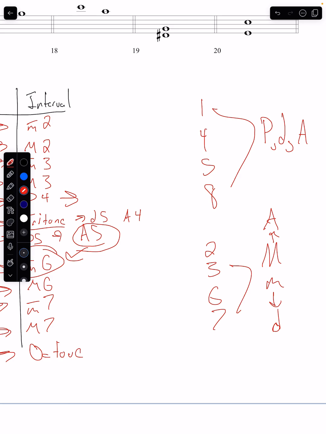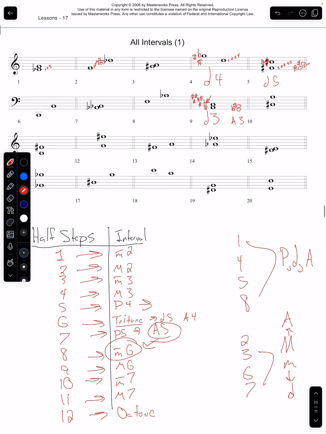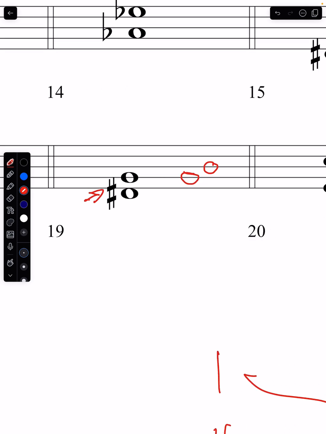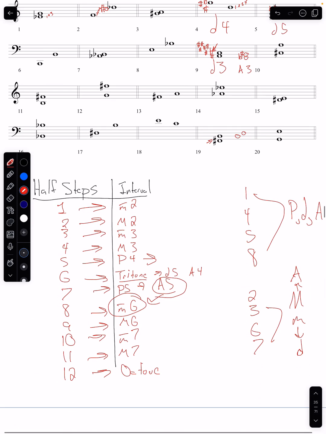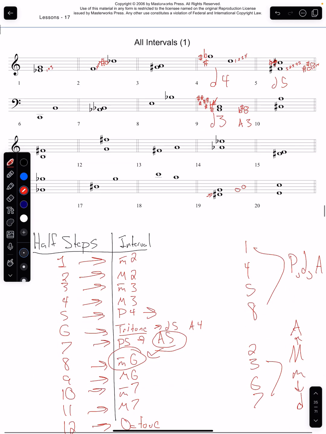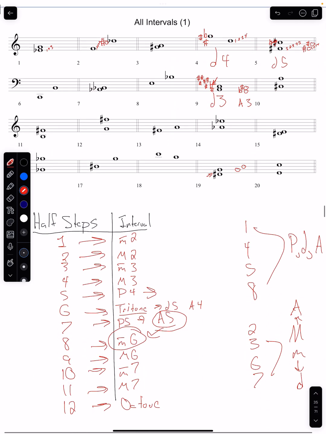We'll answer questions on this tomorrow. Feel free to work through this page. Notice that we've started adding accidentals on the actual pitches, not just using the white keys on the piano. So we're not just going to have G and B or something like that, we're going to start adding accidentals here, which can be helpful whenever we're using our piano. So start using your piano, count the half steps, but first make sure that you get the number right. Is it a second, a third, fourth, fifth? And then use the half steps to figure out, is it augmented, diminished, major, or minor?